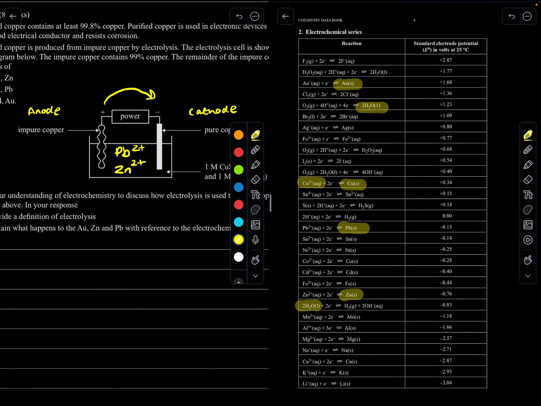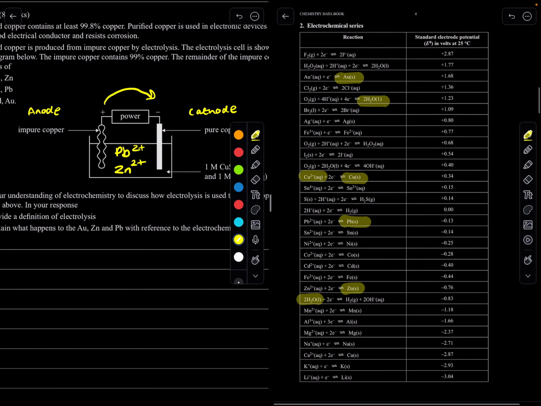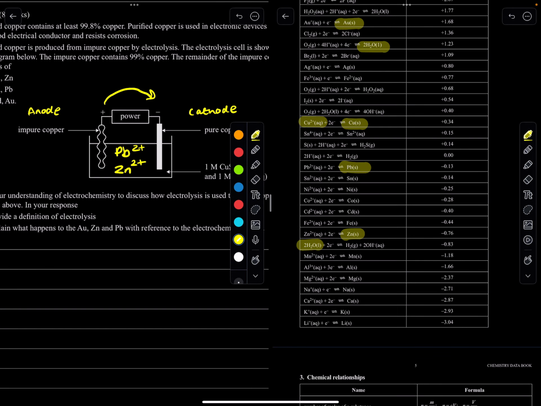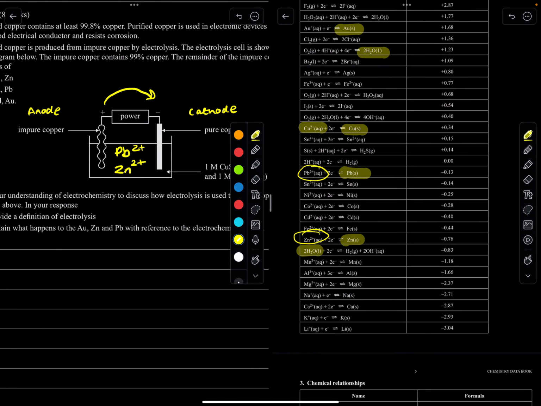But then you're like, what happens to these Pb 2+ and zinc 2+? Well, they're quite useless, to be honest. Let me explain why. If you form them, imagine you form this one here and you form this one here. Well, what's still the strongest oxidizing agent, the one that gets reduced, is still copper. Copper is still top, and it's still forming that copper solid, which is our goal. So they're quite useless, but it's good, because we took them out of this impure copper. That's our goal.